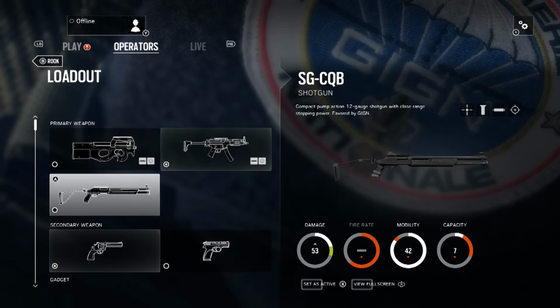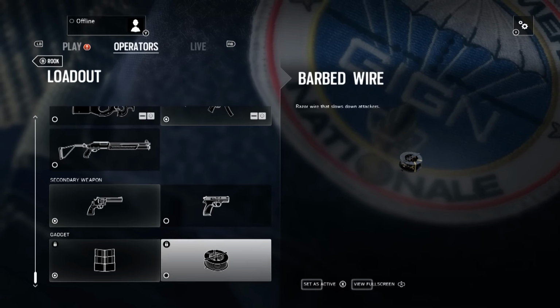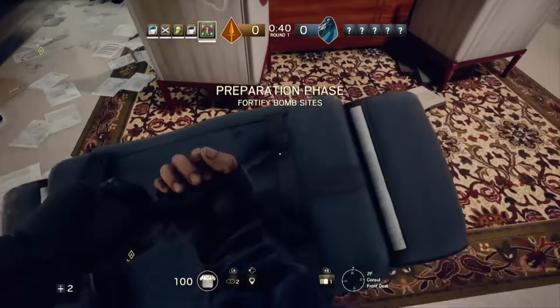For other stopping power, he's going to be packing a handgun, the revolver or the P9 semi-automatic. I'm just going to recommend the P9 because I don't personally enjoy the revolvers, but to each their own on that one. Choice of secondary gadget is really up to you, either one can be used.